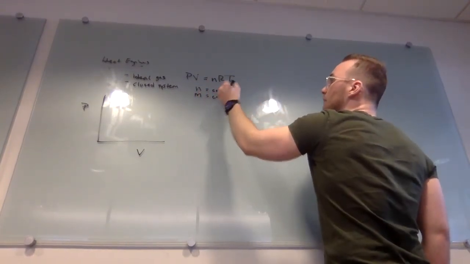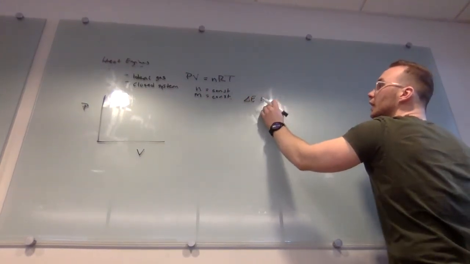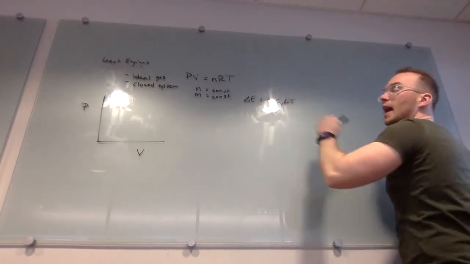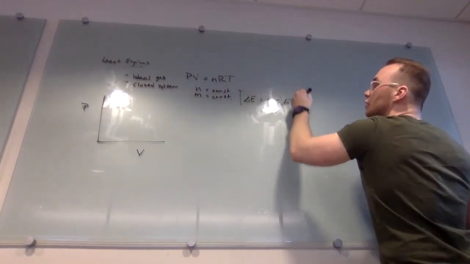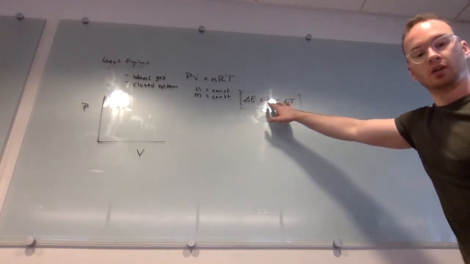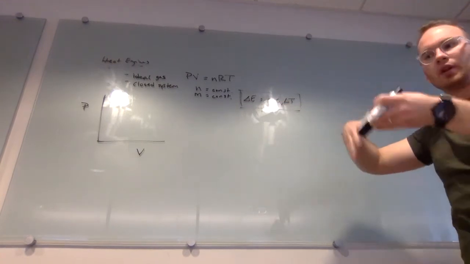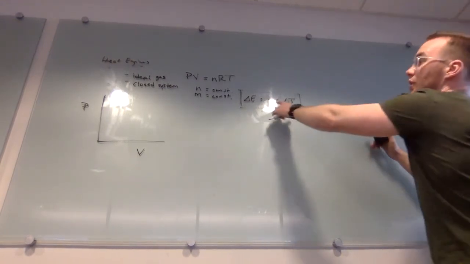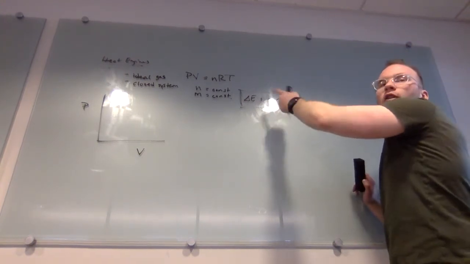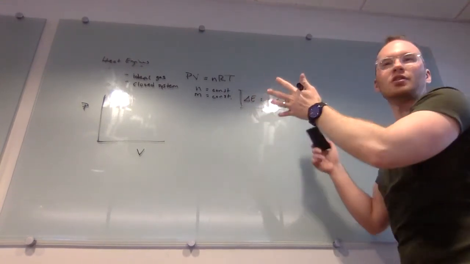I'll show you. The only reason I'm saying m is constant is because when we use this, delta E, the change in internal energy, equals m C_V delta T. So the change in internal energy for any ideal gas is always proportional to the change in temperature with the mass and this C. This is the one we use for the ice and water. Now I'm putting a V, which we didn't put before, because that's the only one we ever care about. There's also another one called C_P. The V just means at a constant volume, but this is the one we always use.